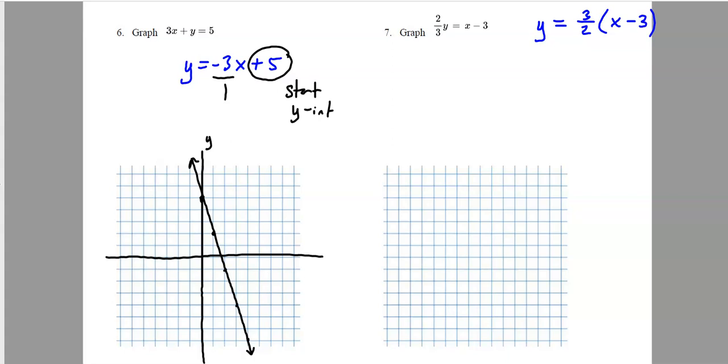You also could do what we did a lesson or two ago, and I could just multiply through by the denominator. It ends up being the same thing. You get 2y equals 3x minus 9. Divide by 2, divide by 2, divide by 2. And you get 3 halves x minus 9 halves. So it would have been the exact same thing had you distributed. So really, one way or the other.